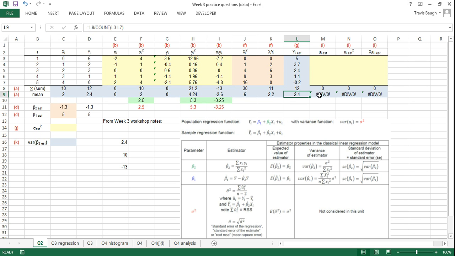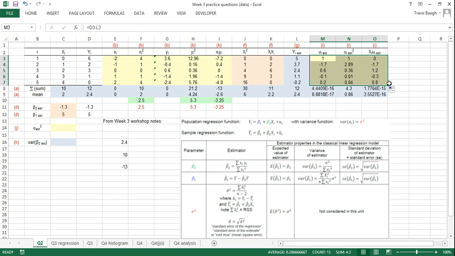Calculate the values for the shaded cells in M3. So here, I think it actually went down to here, is part I. So what's this? The residual for each observation, which is an estimate of the disturbance term. Down here, you'll see that the residual is calculated as the actual y value minus the estimated y value. So that will be actual y minus estimated y. I'm going to copy quite a few things at once. This is the residual squared, and this is the actual x observation times the residual. None of those formulas require absolute references, so I'll drag them down.